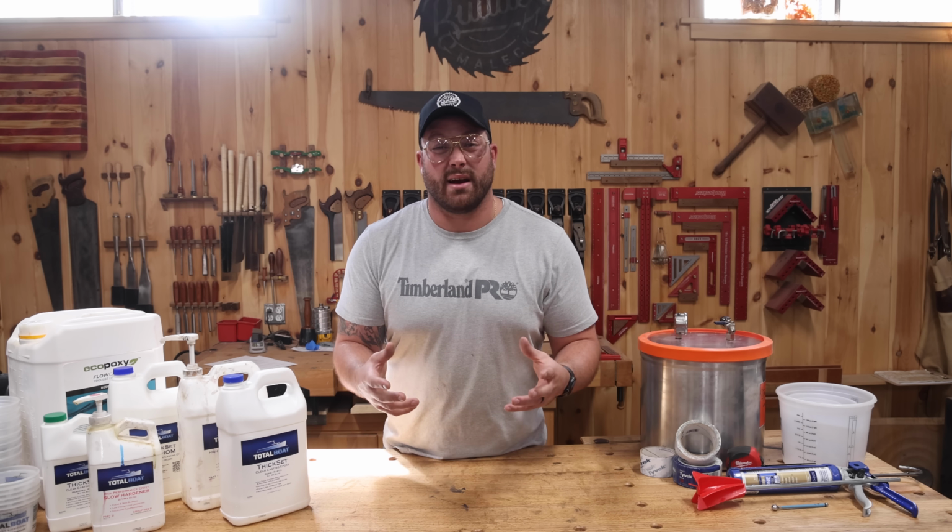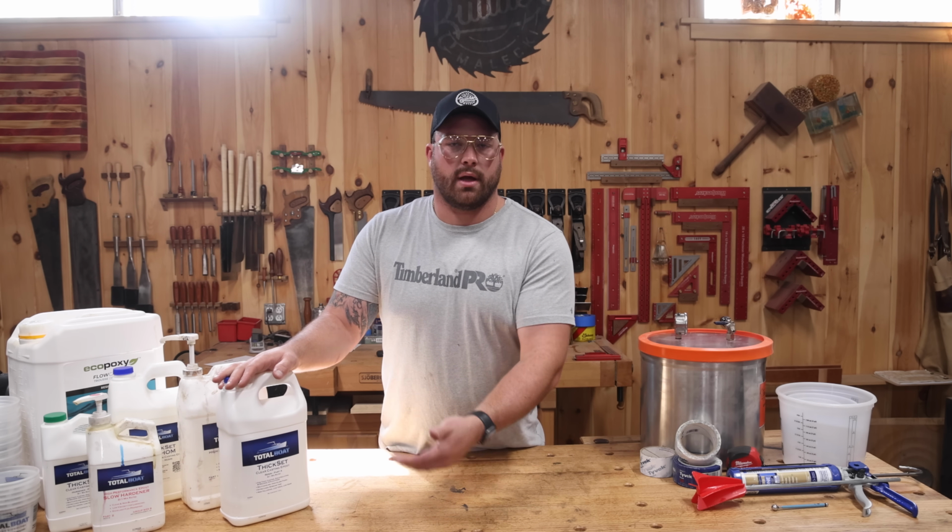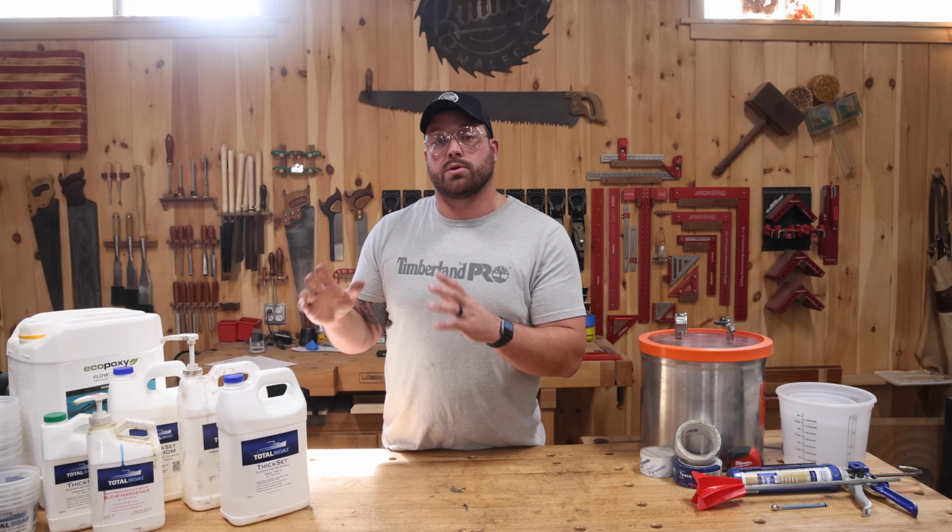So another little secondary tip here is take the type of resin you're using and look at what the ratio or the proportion is of it.